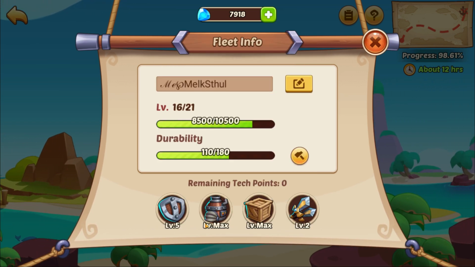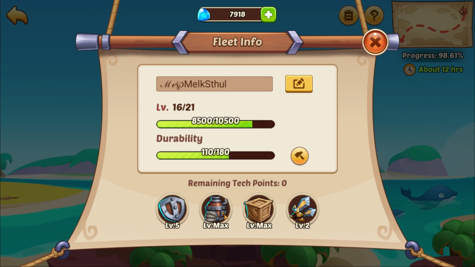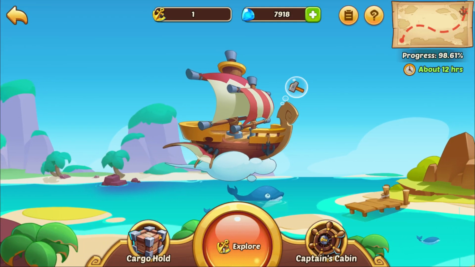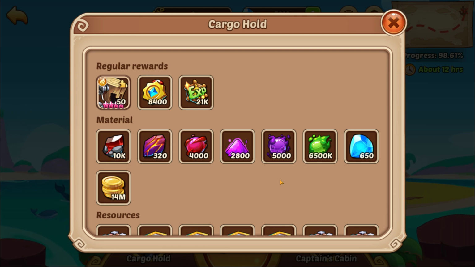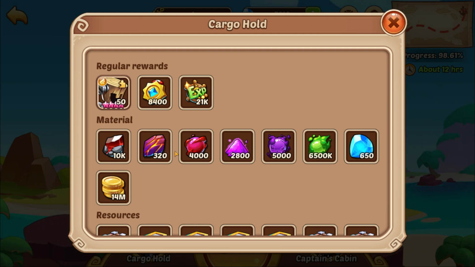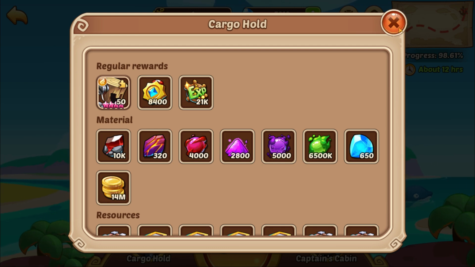The only other thing I might upgrade after you've done speed on fleet is the cargo hold. So the reason why you want to upgrade your cargo hold is because it gives you more material at the end of the adventure. It's more critical early on than later, but yeah, the cargo hold, as you upgrade it, there's a multiplier that applies to the numbers you see here, so you get more of this stuff at the end.